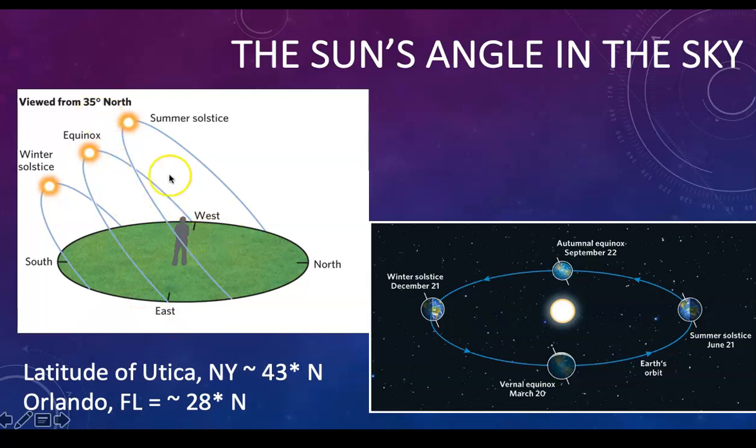So there were, in your book, 3 pictures that went along with this one. I kept just the one in the center here because this is roundabouts where we are. Utica is actually 43 north, or Orlando, Florida is 28 north. I Googled those. So 35 north, you're roundabouts. I could have just Googled where that is. I'm going to guess that you're roundabouts Maryland, let's say.